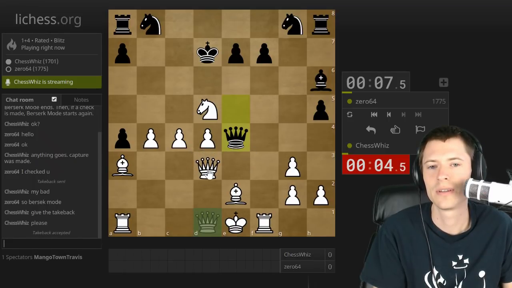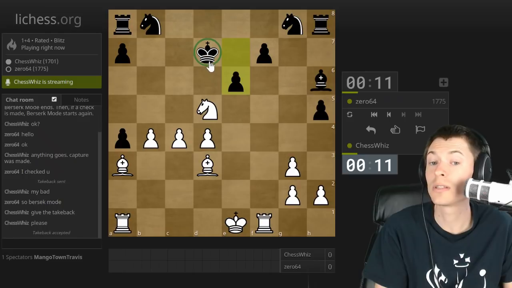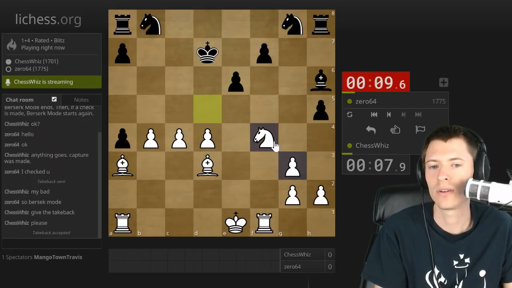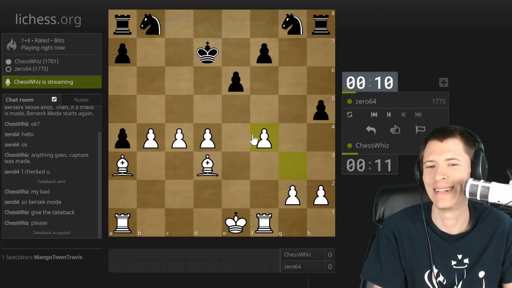Want to trade queens? Probably not great for me to trade queens because his king's really exposed, right? So when that kind of thing happens, speak, man, slowly. That's what that guy was talking about. When I want to trade again, I think I'm winning, so all I have to do is stay out of check and we can just play chess until I win.